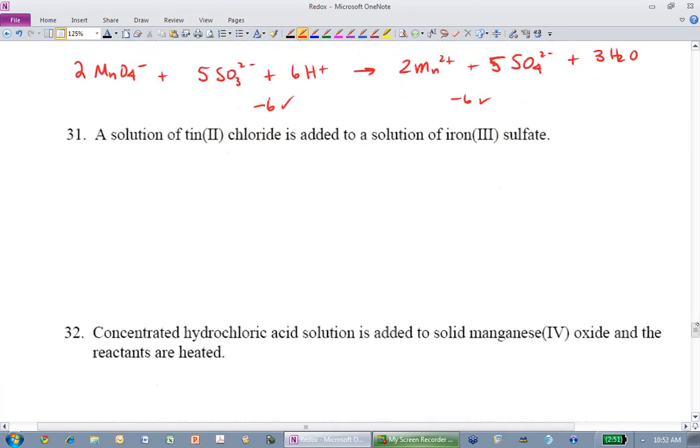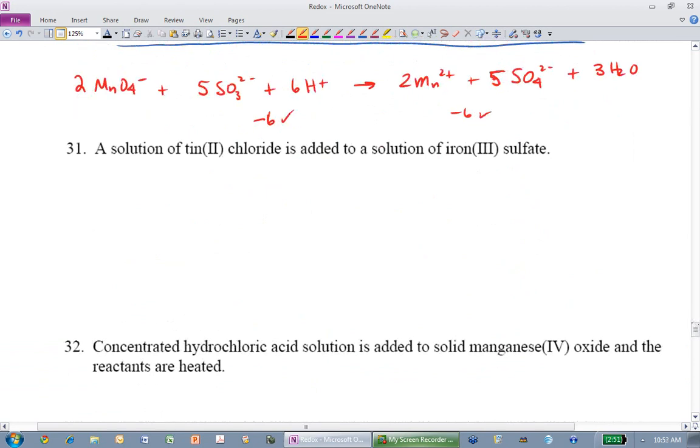Okay, it's just going to be stubborn today. A solution of tin 2 chloride is added to a solution of iron 3 sulfate. Easy greasy. Metal ion, metal ion. Somebody's reduced, somebody's oxidized. A little bit of thinking, but celebrate the metal metal, because that is a spectator and that is a spectator. The chloride sometimes could be used to go to chlorine or to a chlorate or something like that, but not in this case.